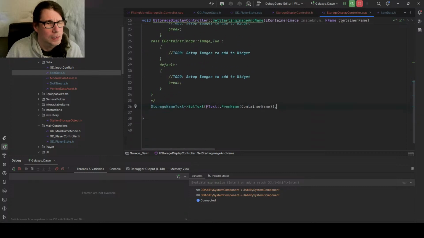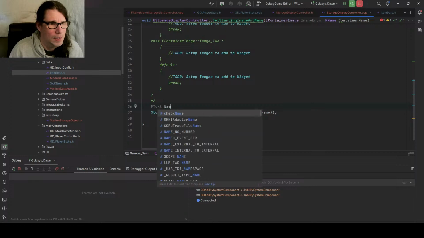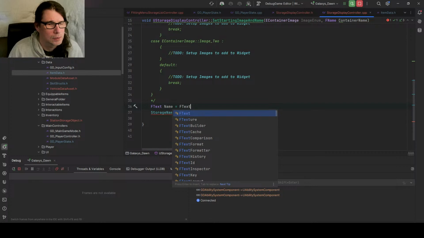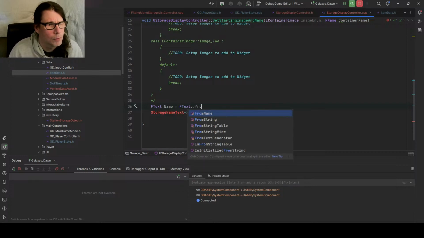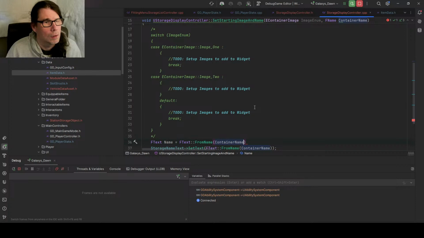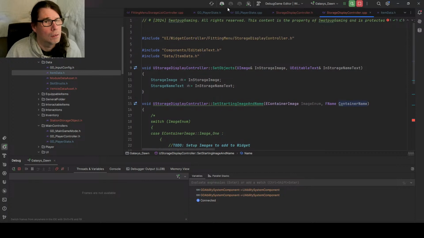We set the text, f text name equals text from name, container name, and okay.